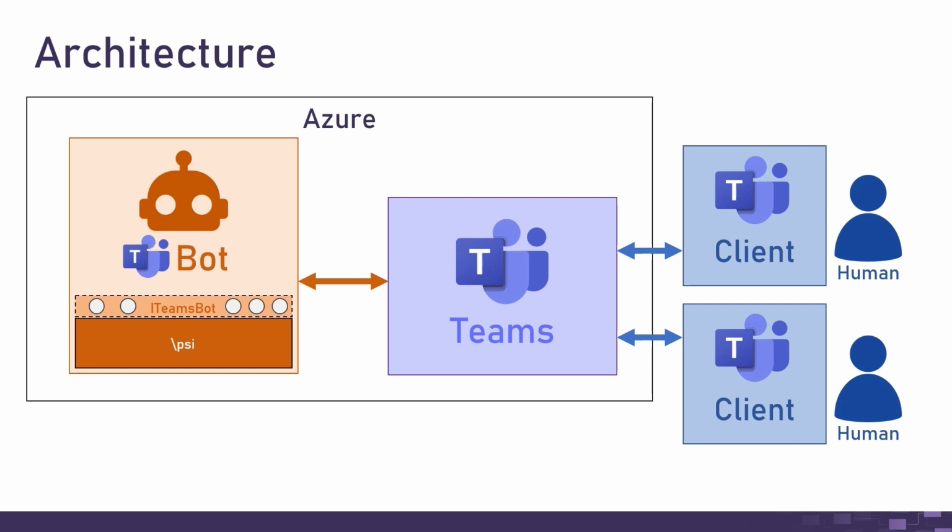Now, we integrated Psi into Teams bots by actually hosting a Psi pipeline inside the bot architecture. So a layer of boilerplate code is provided that handles that communication with Teams, establishing calls, exposing hooks into all of the participants and the bot's audio and video data. And all of this data is distilled and passed to and from your specific Psi pipeline of componentry for your desired application functionality via this interface named ITeamsBot. And the idea is that it abstracts away a lot of the bot complexity and lets you operate at the level of Psi streams.